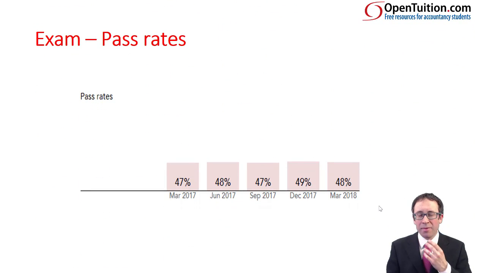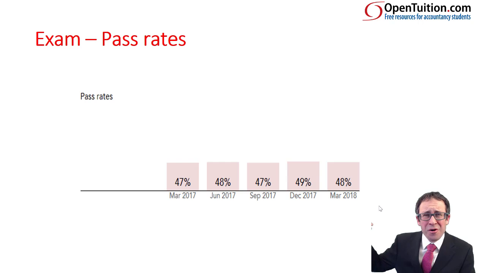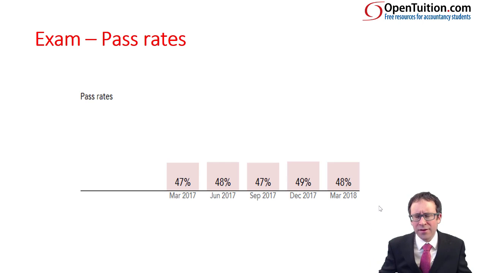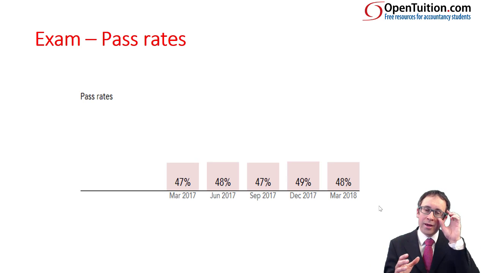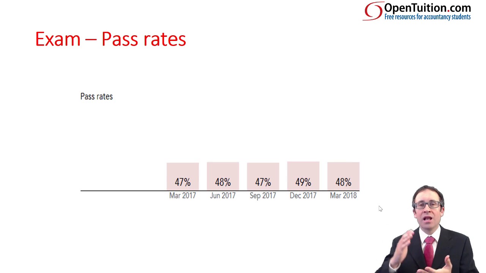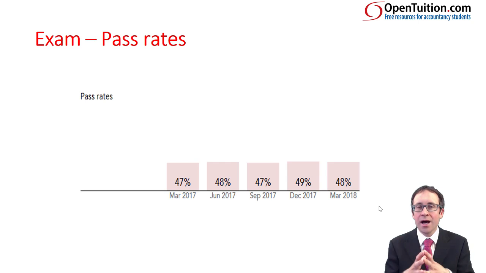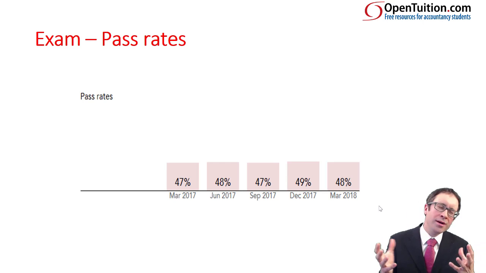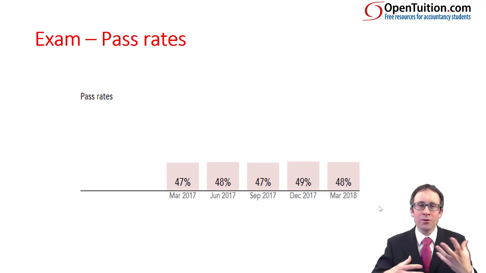In terms of the pass rate thing, I've already mentioned. That's rubbish. Less than 50% of people pass. My word. What's going on? Is it a tough exam? Yes. But there's a big syllabus. There's lots to learn. So is that the reason why people fail? No. The reason why people fail is because of a lack of application, a lack of timing in terms of the time they give themselves to study the huge syllabus prior to the exam, a lack of application in terms of practicing exam questions, missing out parts of the syllabus, hoping that this won't crop up, and then it does, then you lose lots of marks.